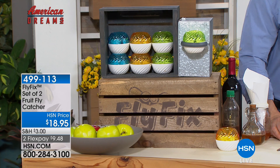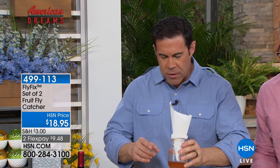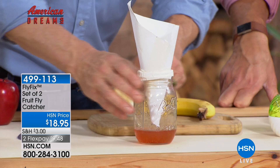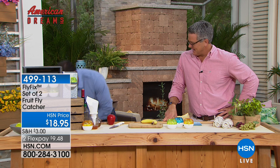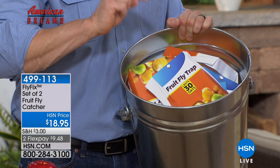So what are we offering everybody today? We get two of the fruit fly catchers called Fly Fix. Riley Teeter, who came up with this idea, was cooking and making some fruit for her kids when she realized she had a fruit fly problem. She went online and found this old-time home remedy — putting honey in the bottom of a mason jar with a funnel — but it's a lot of work, and everybody that comes over knows you've got a fruit fly problem. She also bought store-bought traps, about 10 bucks a pair, not reusable, a little toxic — cash in the trash. She was throwing away $100 to $120 a year trying to keep up with her fruit flies.